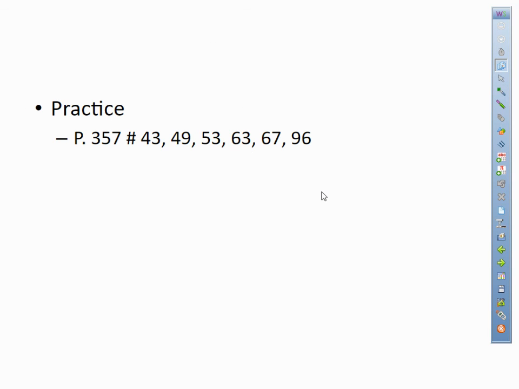All right, so that was it. Taking the derivative and integral of functions that are bases that are not e is not too difficult. And it's not a real heavy part of the AP exam, just maybe one question or so on the whole test on this topic. But here are some practice assignments for you to try. And I'll answer any questions you have when we see each other next.